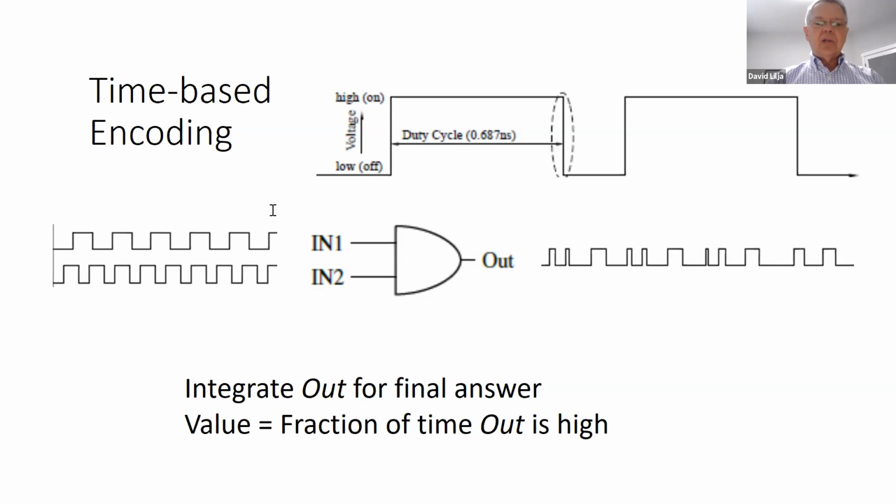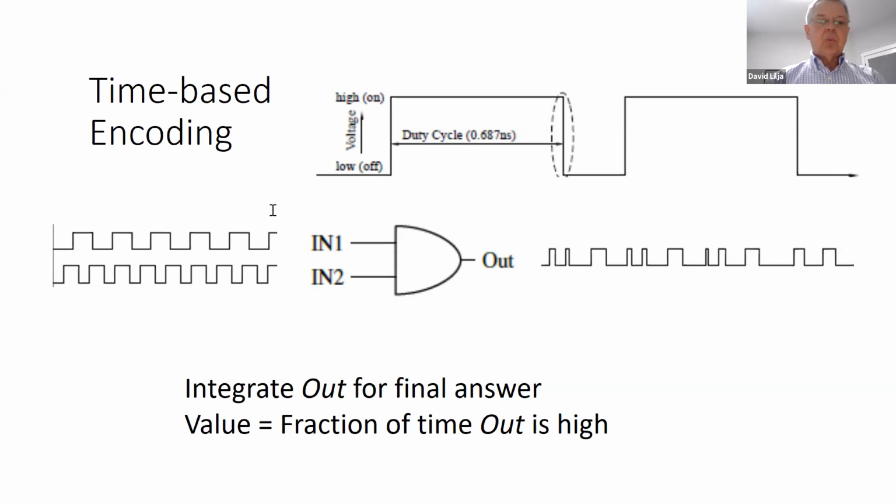All I have to do is integrate that for some period of time. And I'm looking at the fraction of time that that output is high. That's my final value. So if I want a very quick approximation of the output, then I just integrate that for a short period of time. If I want a better approximation of the output, then I integrate that for a longer period of time. So this provides me a way of getting rid of that 2 to the m latency and replacing it with integrating over 3, 4, maybe 10 cycles in order to get a pretty good approximation of the output value.